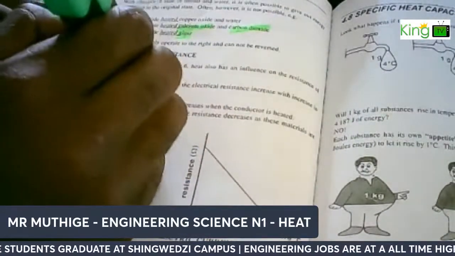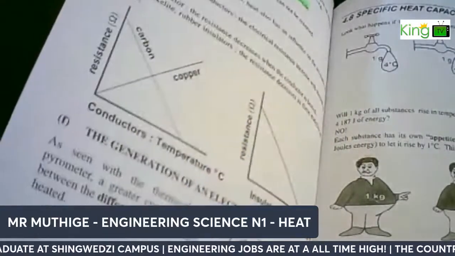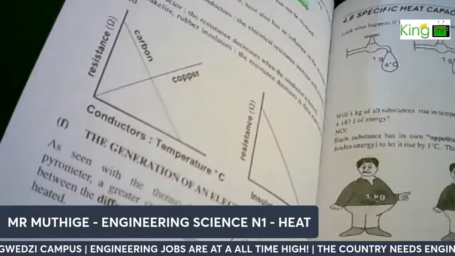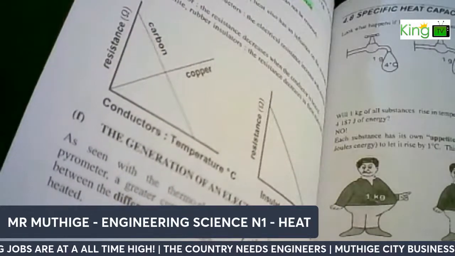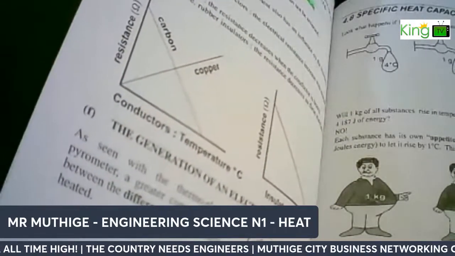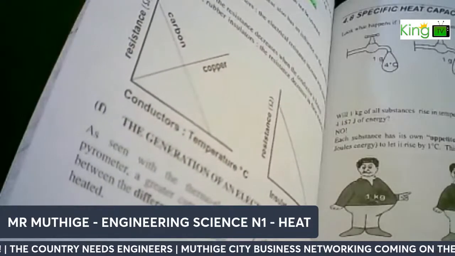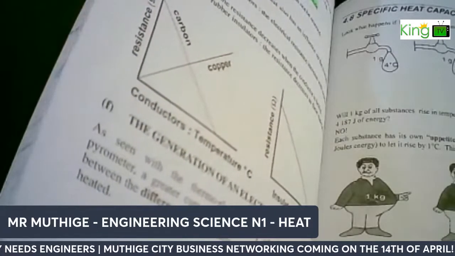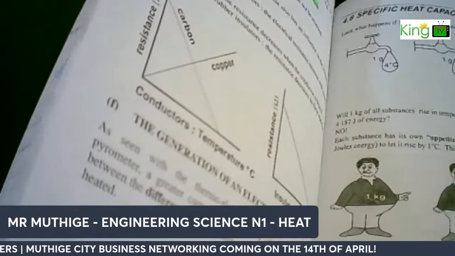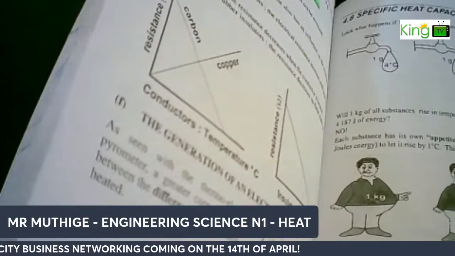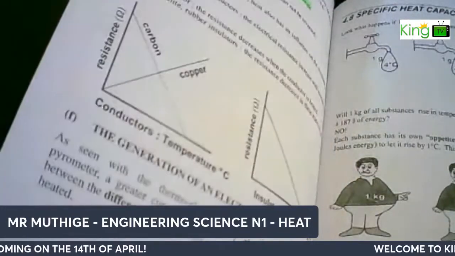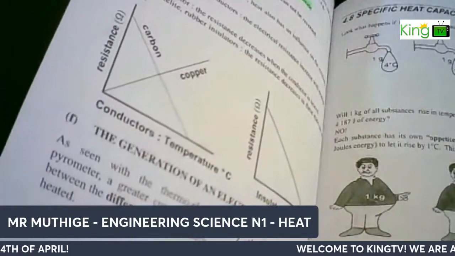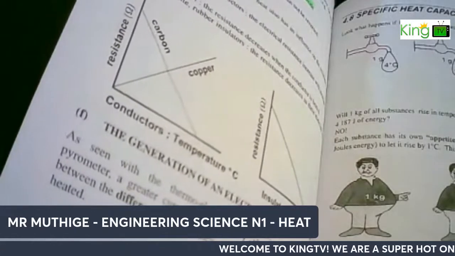Change in resistance happens every day. When you have a phone or a tablet and it gets hot, you have to cool it down. That shows you that heat has an impact on that phone. It means its function depends on the temperature. So you can take that phone and put it in a deep freezer.